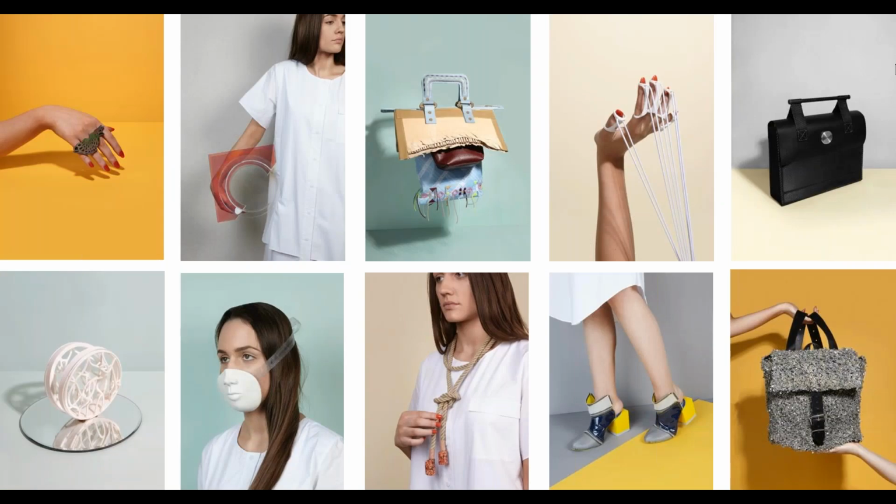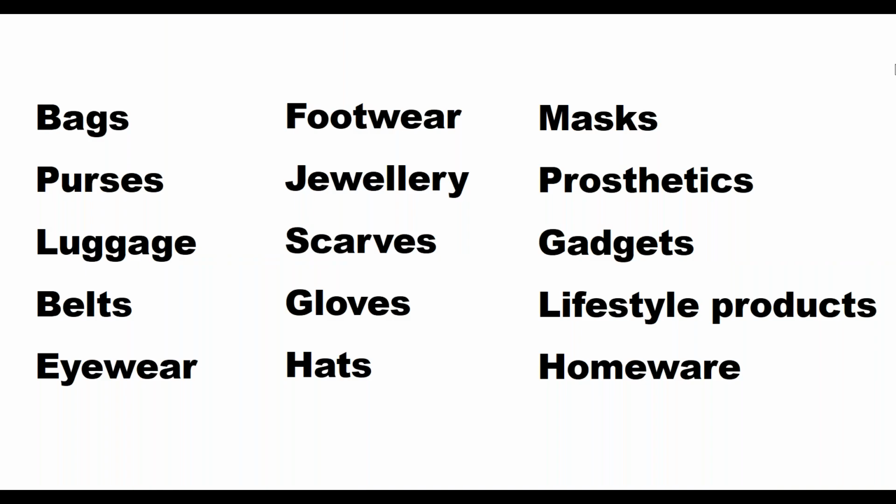If I sum up, you can see that we have a whole set of different products. It's not just one thing, it's many things at once. And it's a really exciting time for us in regards to the new specialism we have introduced, because we've seen our students really excel on that. They all were really keen to work with different materials. So you can work with plastics, you can work with 3D print, you can work with recycled materials, you can work with leather, you can work with any sort of new formed material that you might have invented yourself. And translated, that means we are looking at bags, at footwear, just as much as we are looking at scarves, at gadgets, at belts. So there is really no end to it, and it's up to you to define whatever body adornment or accessory you might have in mind.